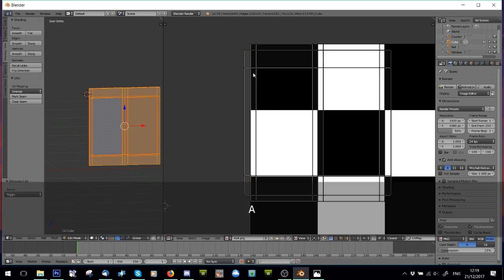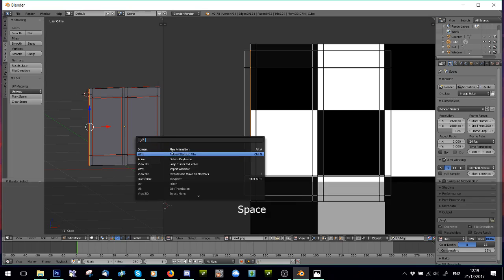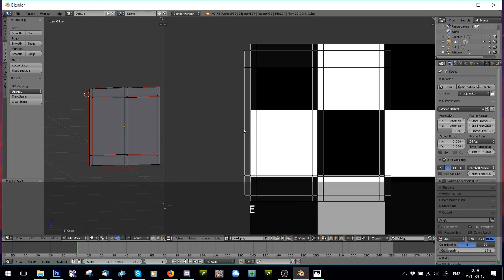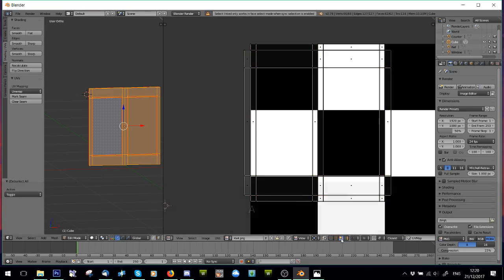Obviously I've got the problem that this one bit here is in the wrong place, so what I'm going to do is unsync this, select these, and edge split to split this part off, which now means that I should be able to select like this.